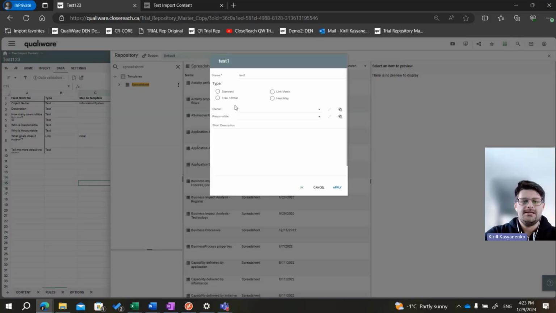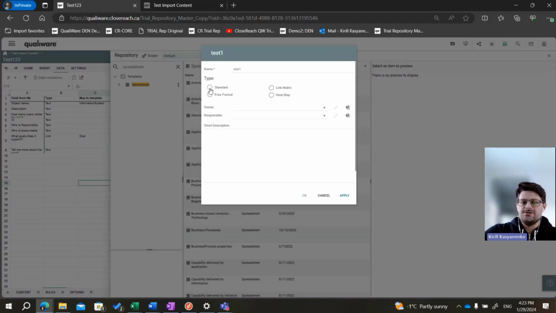As soon as you click on standard or free format, this feature will appear on the spreadsheet. If you choose link matrix or a heat map, this won't be the case. So you would need to restrict access for the user to create a spreadsheet from the web entirely, in order to prevent them from playing with their own CSV file.